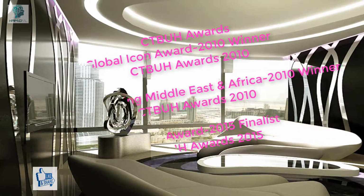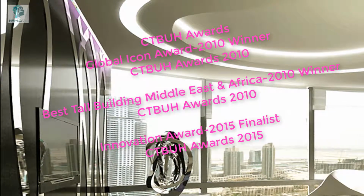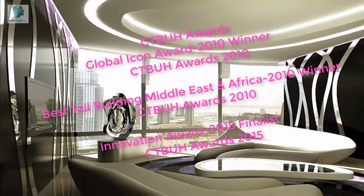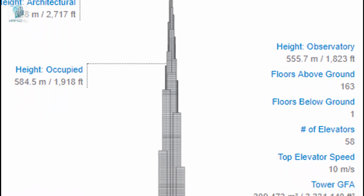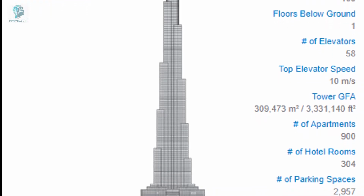This sculpture, completed by the internationally renowned artist Jaume Plensa, is entitled World Voices and is composed of 196 symbols supported by stainless steel rods rising from two pools similar to reeds in a lake. The symbols represent the 196 countries of the world and reflect that the Burj Khalifa was a result of a collaboration of many people from around the world.